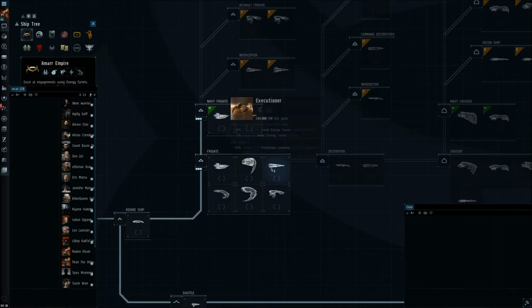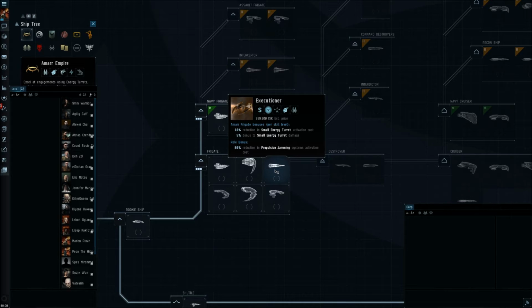For frigates, each frigate has a different bonus. So you can see the Executioner gets bonuses to small energy turrets and propulsion jamming systems cost. Basically what that means is you're getting a reduction to the amount of cap you're using for your energy turrets. You're getting a bonus to damage, and then any propulsion jamming systems that you fit to the ship will get an activation cost bonus as well. So you'll be using less cap, and that is to help the ship not use as much cap and to remain as cap stable as possible.